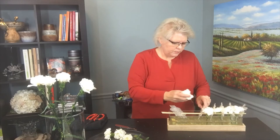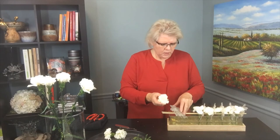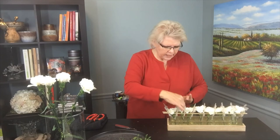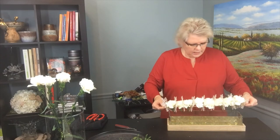snowflake, carnation, all the way down. How simple is this? What I'm doing is using those two dowels to support the carnations, because the calyx of the carnation fits right down in between there, and it's going to hold them in place. It's also going to hold my snowflakes in place so that they're nice and secure. And then my last one, coming in, tuck it in, fluff it out. And then we've got this cute little grid that sets right onto the very top.